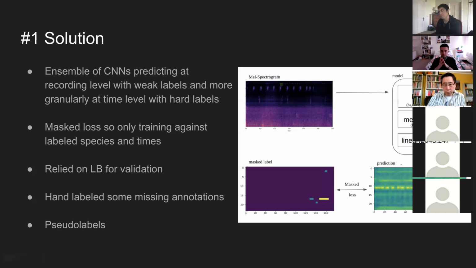This was useful in this scenario because, for example, if this is all that we have labeled, then we're kind of wasting all of this audio if birds actually did occur there. So you train on this region and then you make a prediction on this region. And then all of a sudden we have all of this new labeled training data. And that's kind of the idea behind pseudo labeling and what a lot of people found success in this competition.